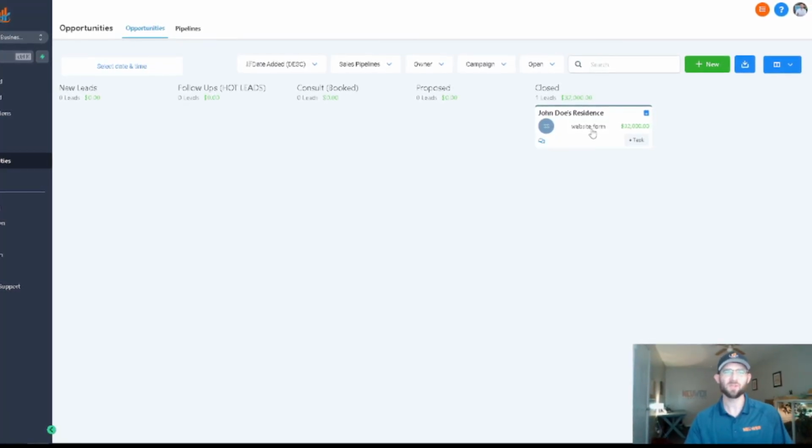And that's a simple sales process managed in a pipeline. It gets crazy when you have a lot of leads. Imagine having 300-400 leads in a file cabinet and being able to just search for them and move them around, click and drag like this. And that's how you set up a sales pipeline in less than 5 minutes.